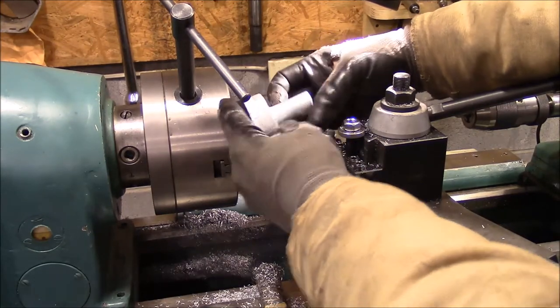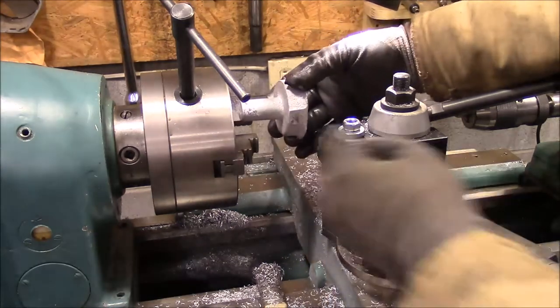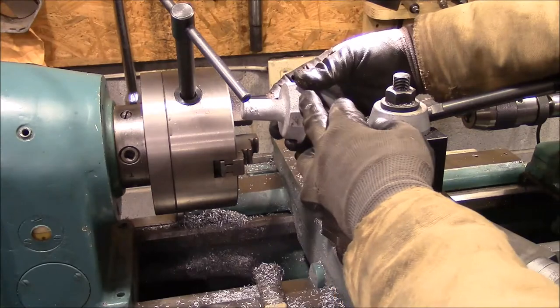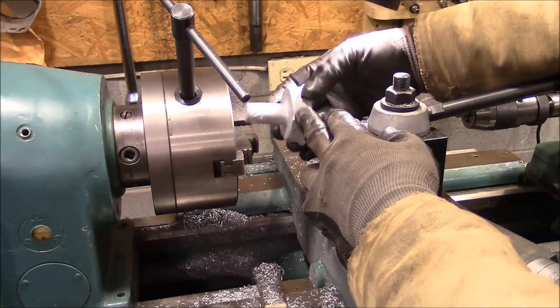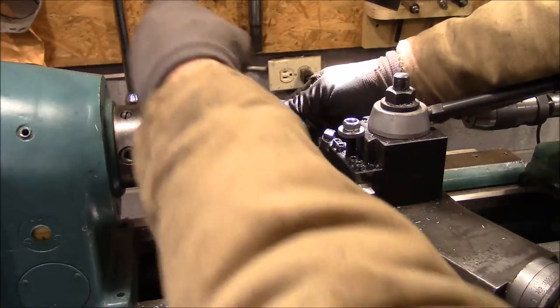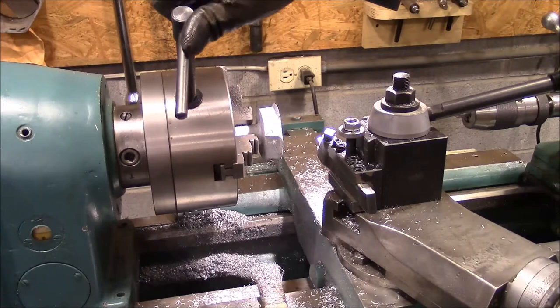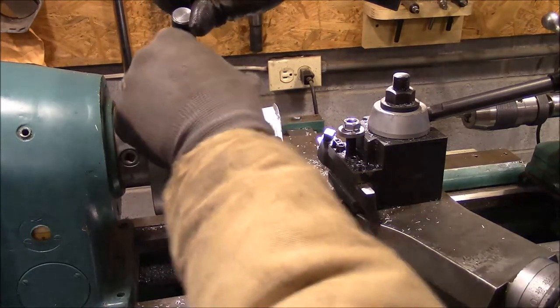We'll turn them around, we'll turn this down to 3/4 of an inch. Then we can turn this back, put it in a collet, and come back and finish this up. Because I want to put a knurl on here, and I don't think I can do that with such a light grasp of it. So, all right, that's what we're going to be doing.